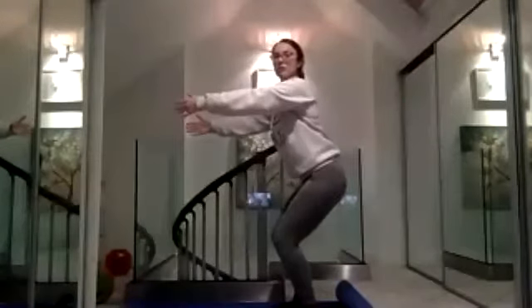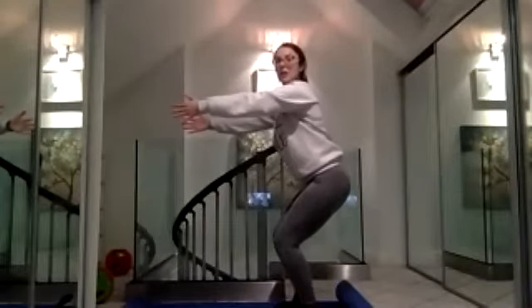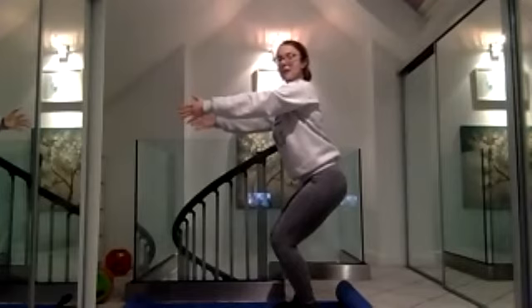Work to drop those shoulders down into those back pockets as the arms come up to shoulder height. Let's go for six more - big connection through the heels as you come up to stand, really growing tall through those legs. Two more, then hold. Take it to where you can, arms out in front. Think about those shoulders - try not to reach forwards, bring the shoulder blades down into the back pockets so the collarbones are open.